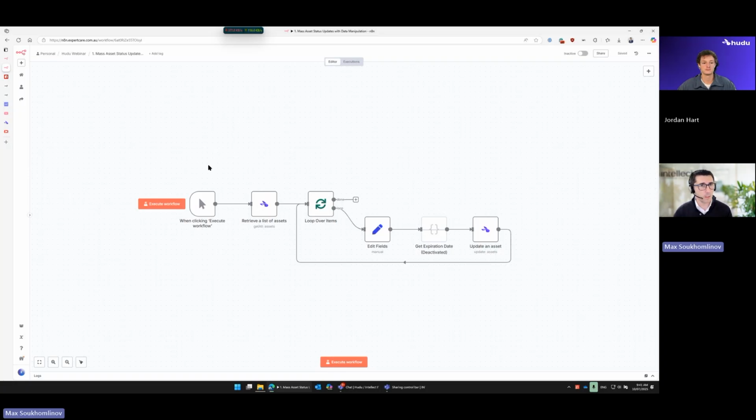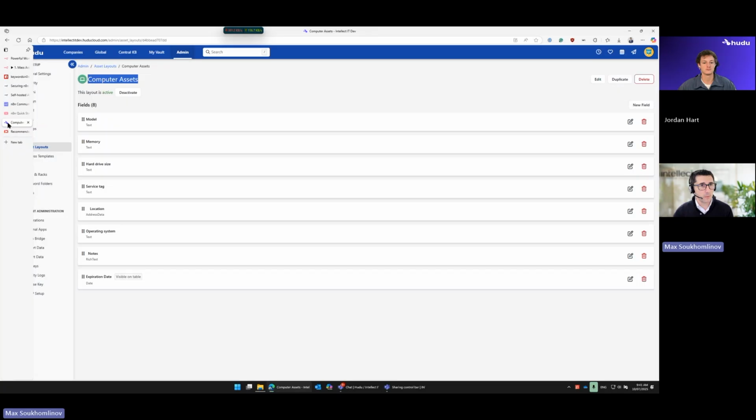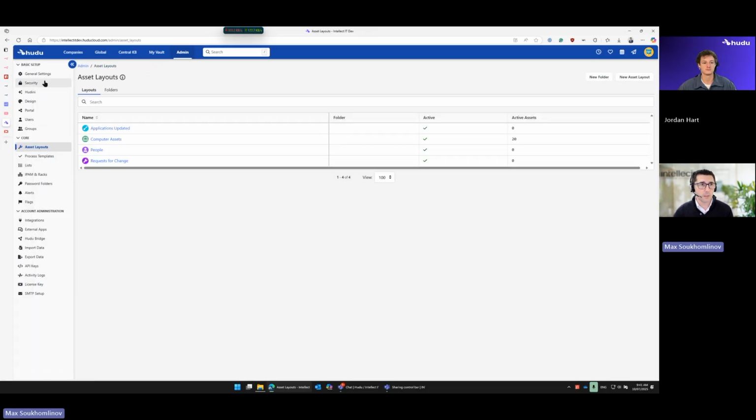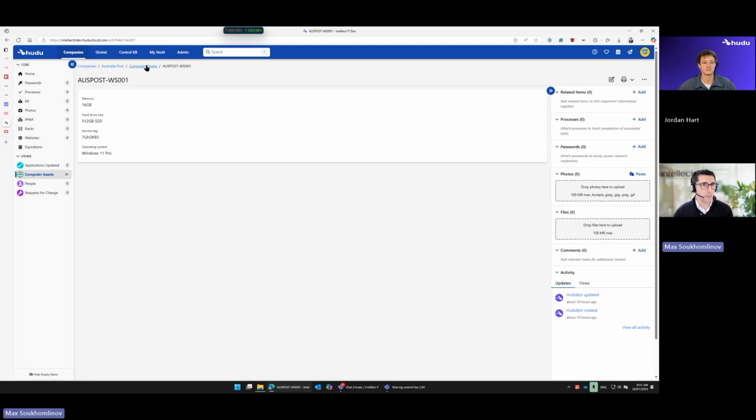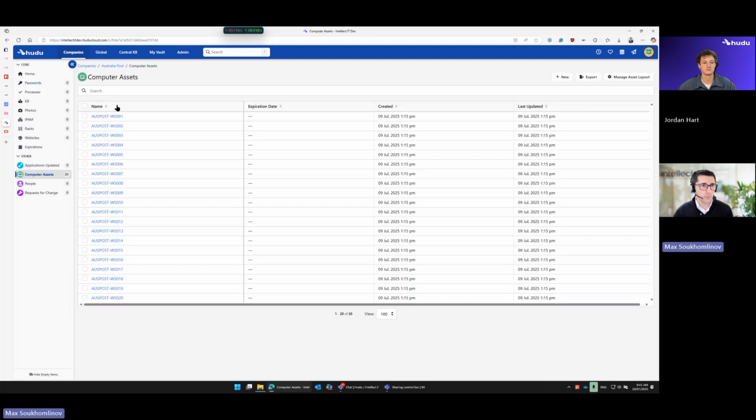I'll step you guys through it. The objective is we have a company, in this particular case Australia Post, and they have a number of assets.